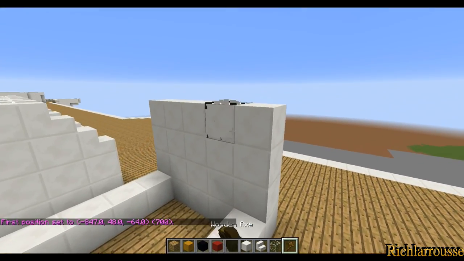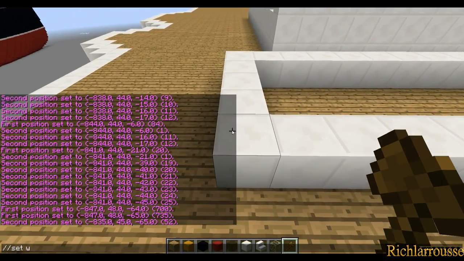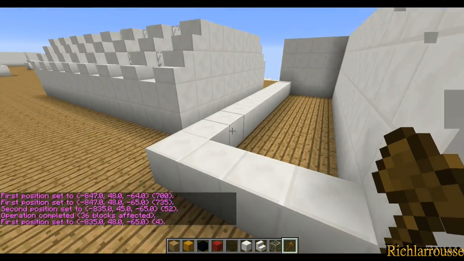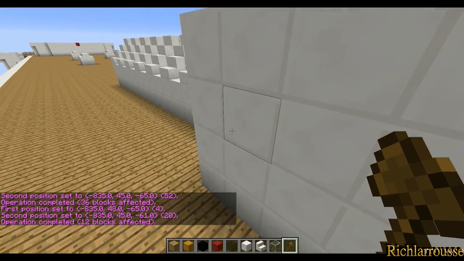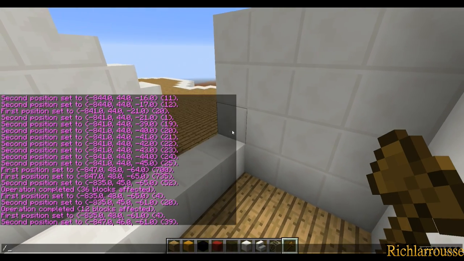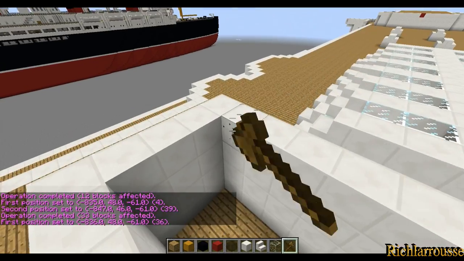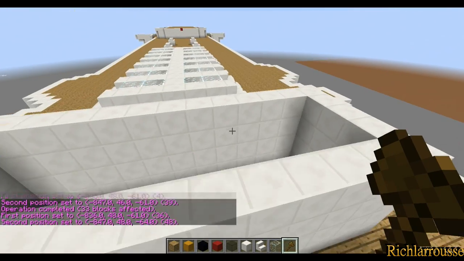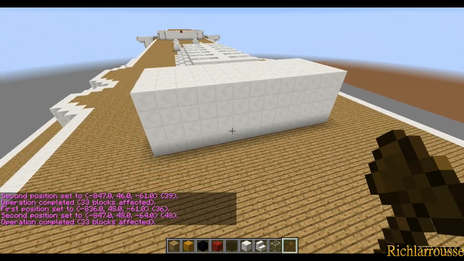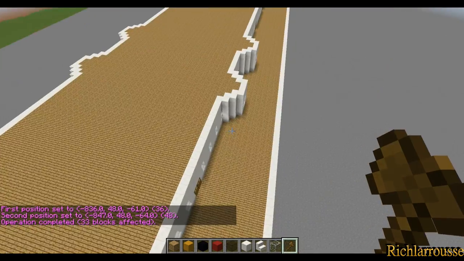So I used WorldEdit for this. Use the wooden axe. So you set quartz. Same this way, and same the other way, and there you go, all increased in height to 4 blocks high, and then we just add the roof, which is the same again, just white wood blocks, and there we go, that's that little job done there. So that's all sorted out.